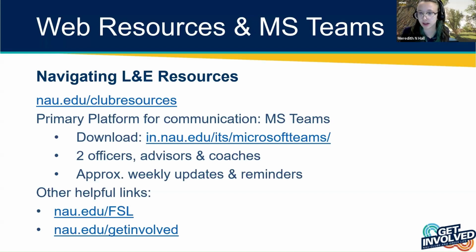So I know we have a lot of current officers, a lot of brand new officers, and existing officers that have been here for a while. But the main thing you need to know is, where do you get information? If we're not on top of our email, which we always are, where can you go first? If we're busy with one of these summit trainings or club fair and you have a quick question, where do you go to get these answers? You're always going to go to nau.edu/clubresources.